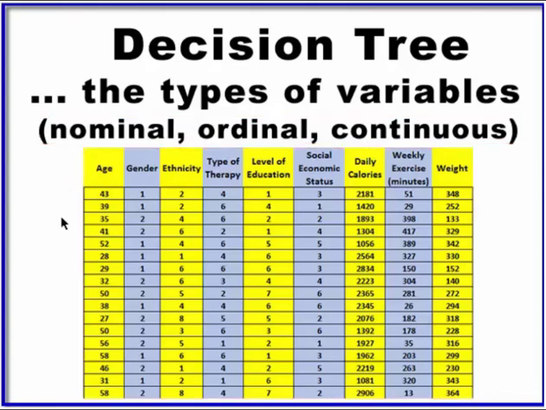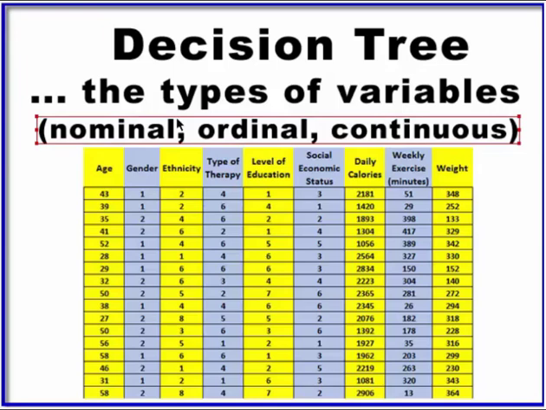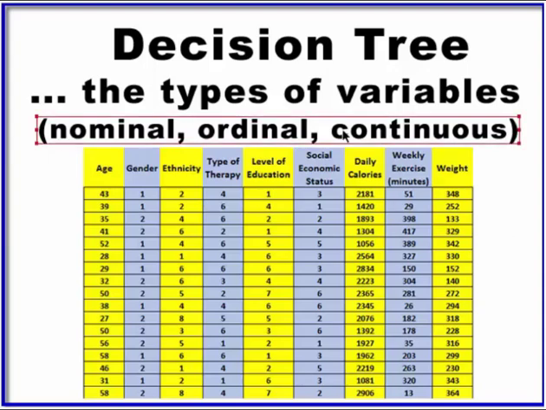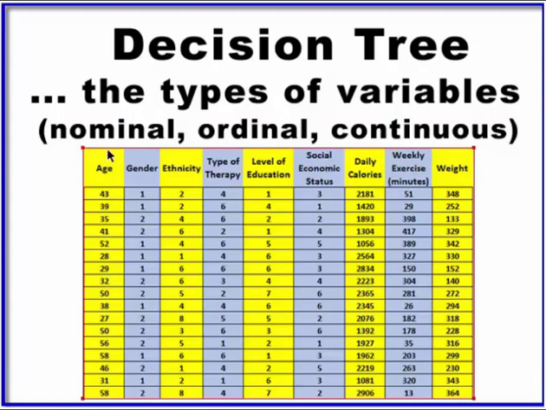I have a table of data here, and I want to see if you can decide which ones are nominal, ordinal, or continuous. If you get good at identifying what type of variable it is, that's half the decision tree right there. So just make sure you're good at defining what type of variable you're dealing with. So age, that's obvious. That's continuous, right? You can be 43 and a half years old. And it's just a larger number set. That's usually the way you tell if it's a continuous variable. If you got large numbers in there, then it's continuous.